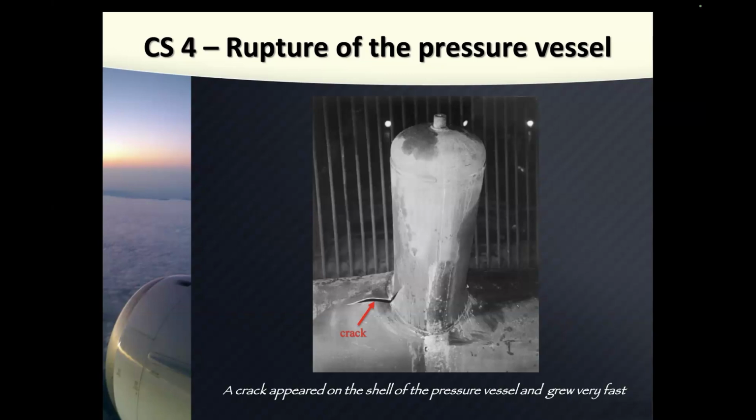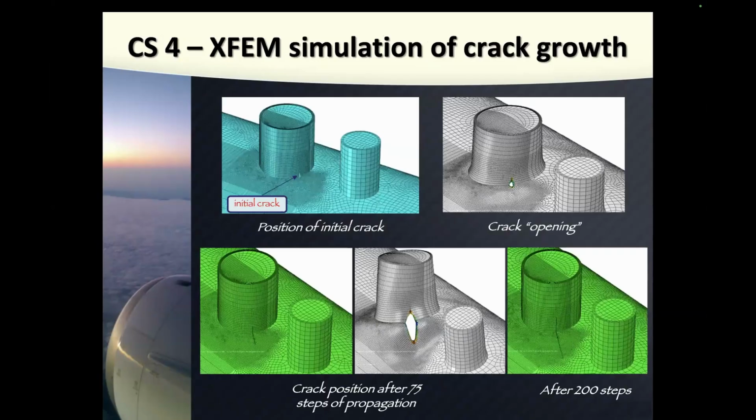You can see here that the crack grew in two directions, along the nozzle and on the shell of the pressure vessel. So the idea was, let's see, can we do this? Can we get a similar shape in this case? Then the goal was to redesign the vessel and prevent accidents like this. You can see here how I did this. This is one of these nozzles. I initiated a crack here, penny shaped. This is the so-called crack opening, and then crack growth.